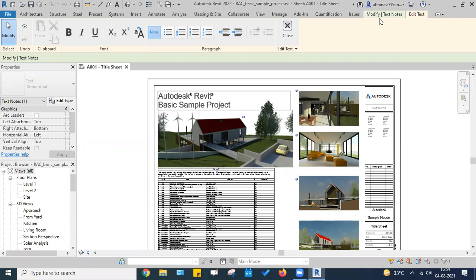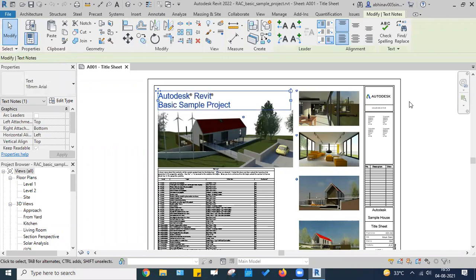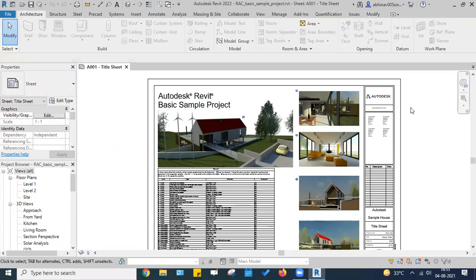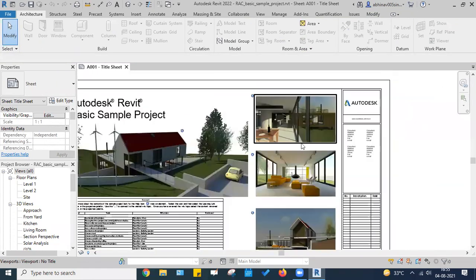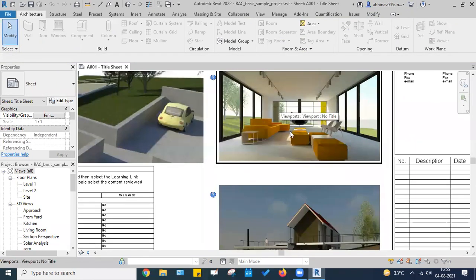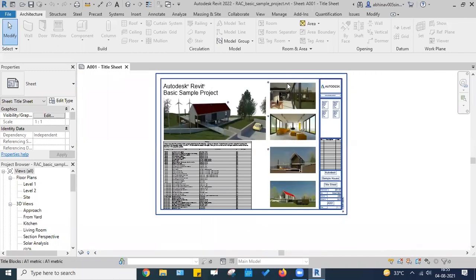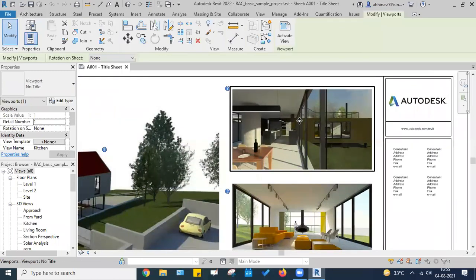And you can see when you select that, modify text notes, edit text is something that comes up when you double click here. You can make changes in the text. These are few text commands: indents, outdents, bullets, bold, italic, and all. When you press escape multiple times, the selection will be gone. Okay, and you can see these are other images. These are images within the model.